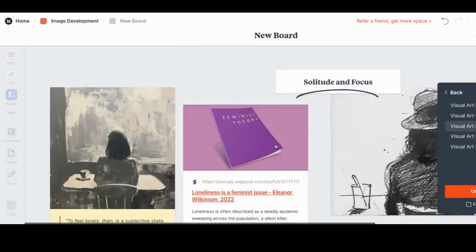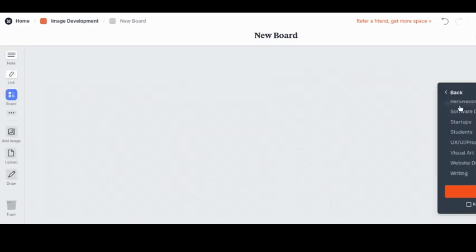So say you're doing a research project on something, right? You can put YouTube links, you can put videos up there. So I really like it that way. So say you're designing a character for an animation, you can put all your sketches and resources and reference images in there.